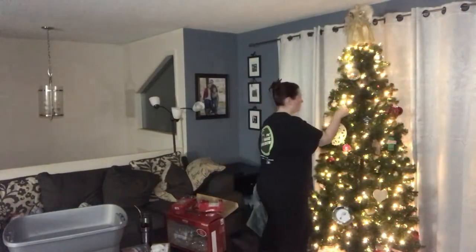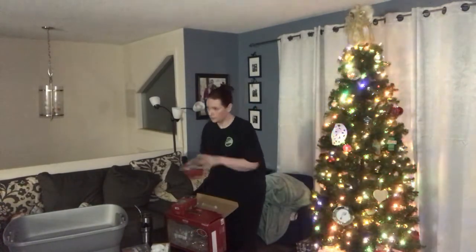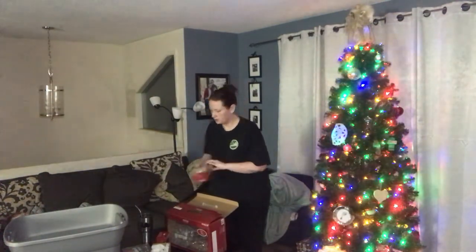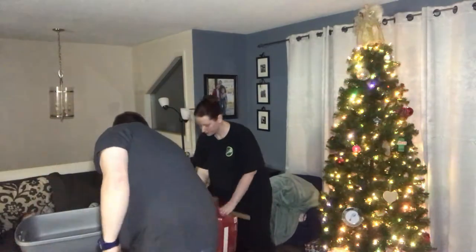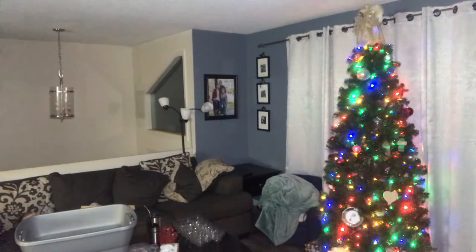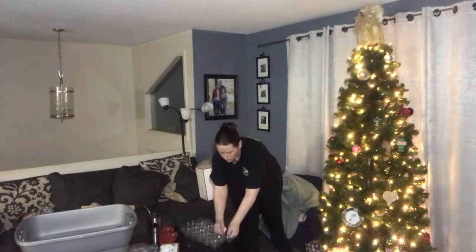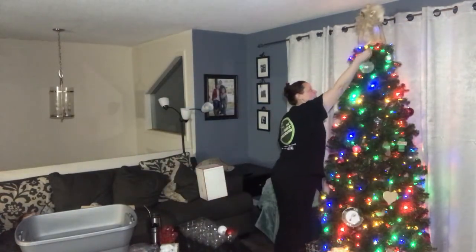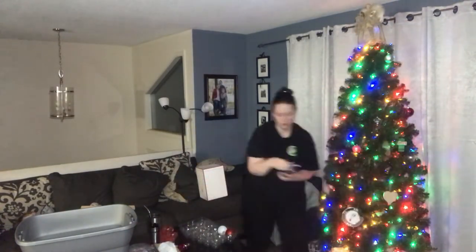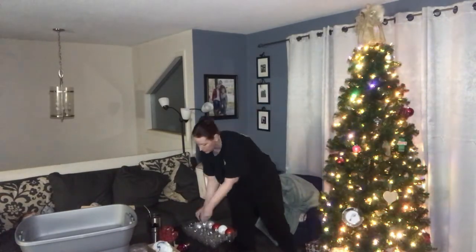As you'll notice about me, I'm not really a minimalist — I'm just very OCD and a neat freak. Clutter just stresses me out. So around my house, there's not a lot of stuff on my counters or my coffee table. Obviously with Christmas decorations and any decor, I kind of try to keep it simple so it looks clutter-free, and it's easier to keep clean. The less clutter you have to clean around, the less you have to move. It just makes it easier and looks better too. Try it out!